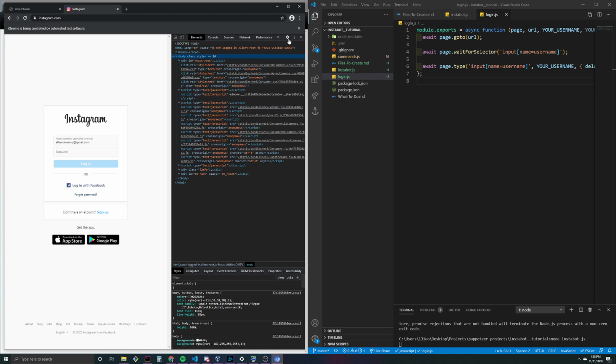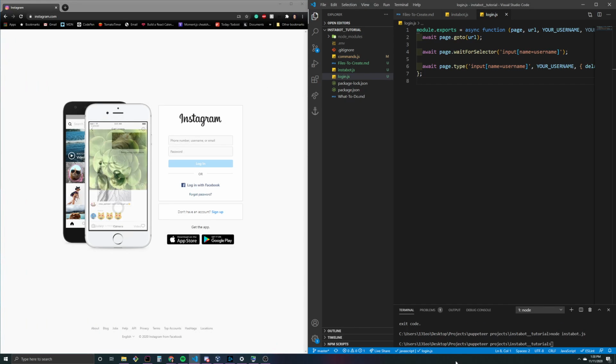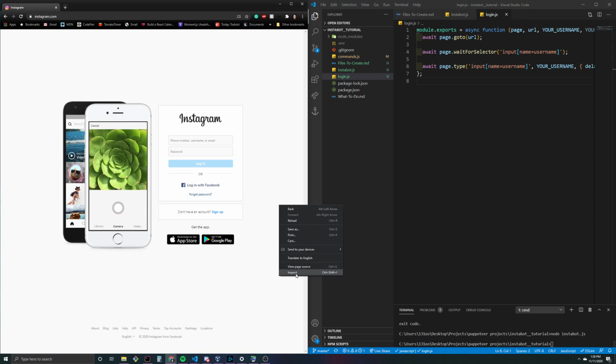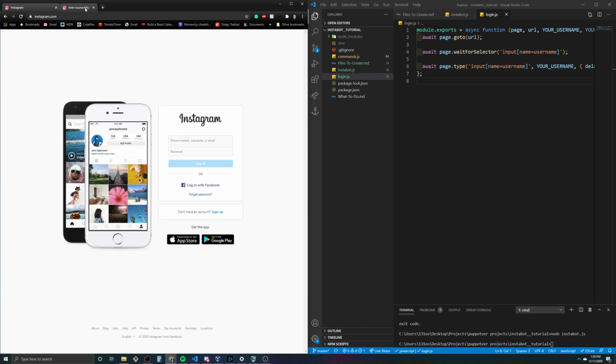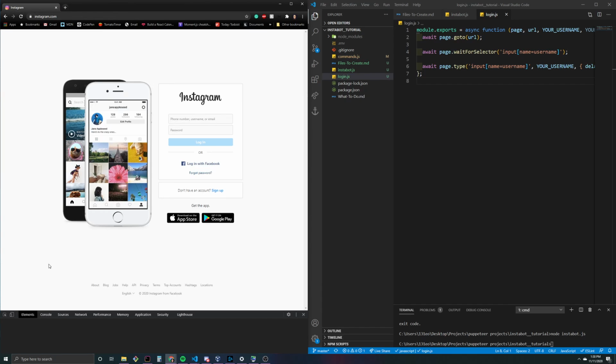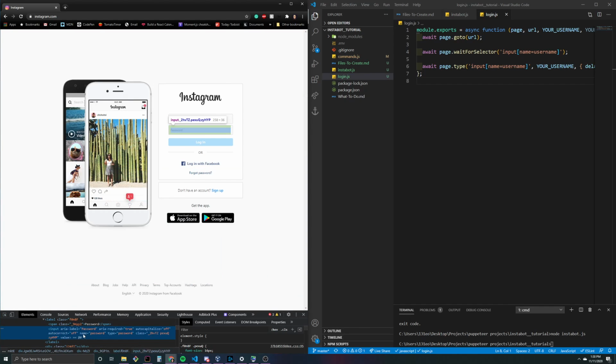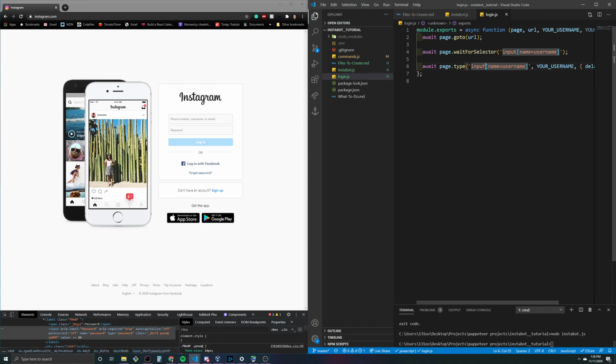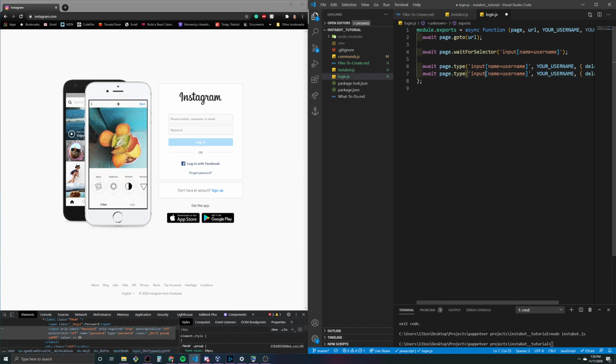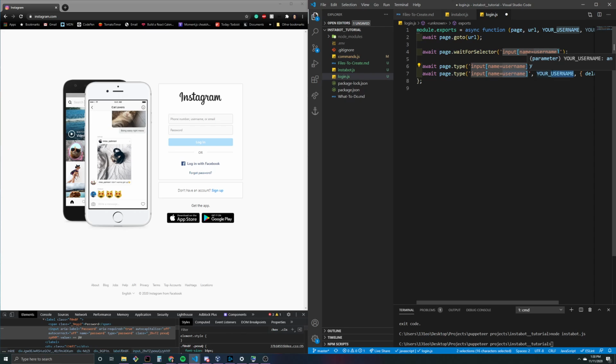So let's go check out. I'm just going to close this out. If you close this, it'll close your node instance, just to let you know. Not view page source. Inspect. Select the password. And this also has a name of password. So what we could pretty much just do is copy paste and change this and change this. Actually, this has to be lowercase.